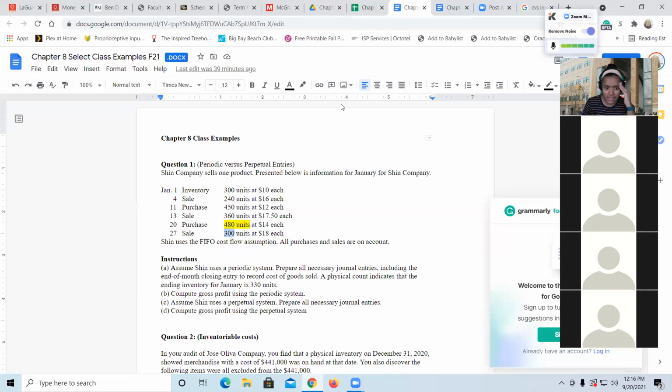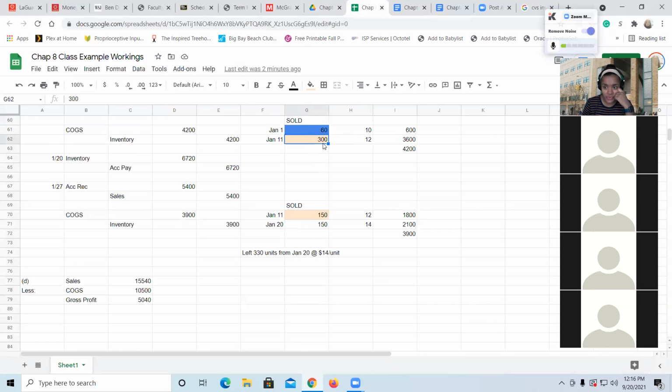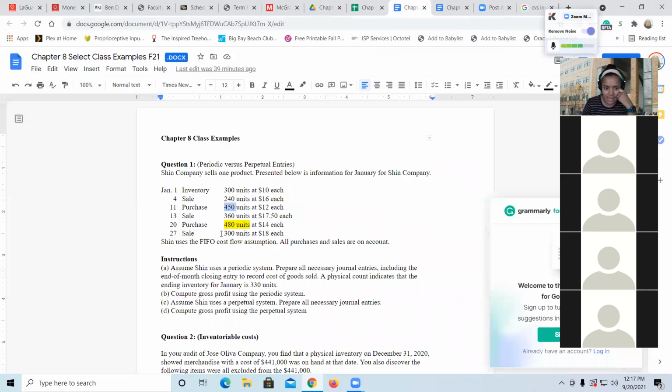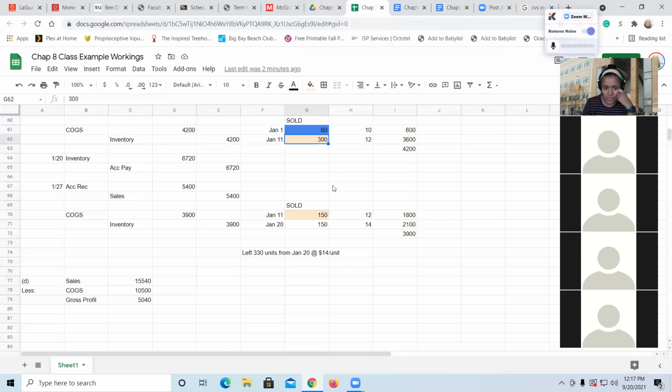Yes. So if you look at the January 11 batch, the total batch was 450. So if 300 was sold from that batch, that meant that only 150 was left to be sold. And since we're doing first in, first out, we'll sell that remaining 150 first. But that 150 is not enough because we know that we're actually selling 300 units. So we need another 150 units to get to 300. And so what we have to do is take 150 from the January 20th batch to get up to 300 units sold. Okay, I understand. Thank you so much. Are you sure? Yes, I understand. That was very helpful. Thank you.